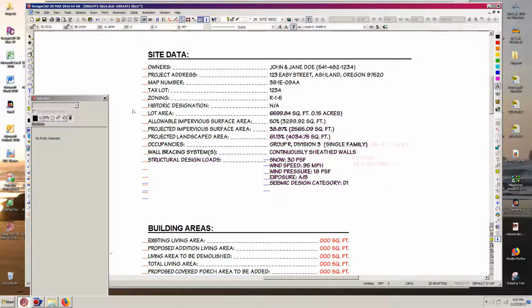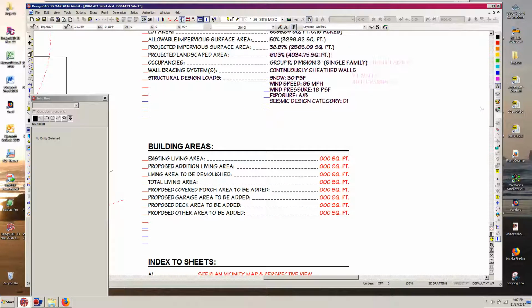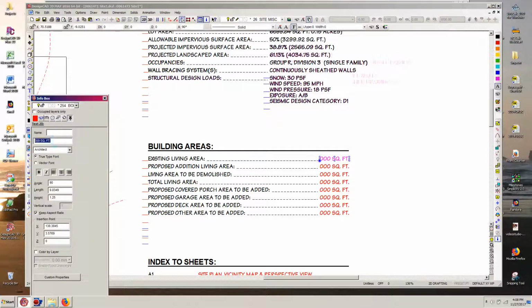So essentially we are done with the site data. We still need to place the building areas, and existing living area, because we're doing a garage, is not really applicable. So I'm just going to select that in the info box and type N/A and turn it black.